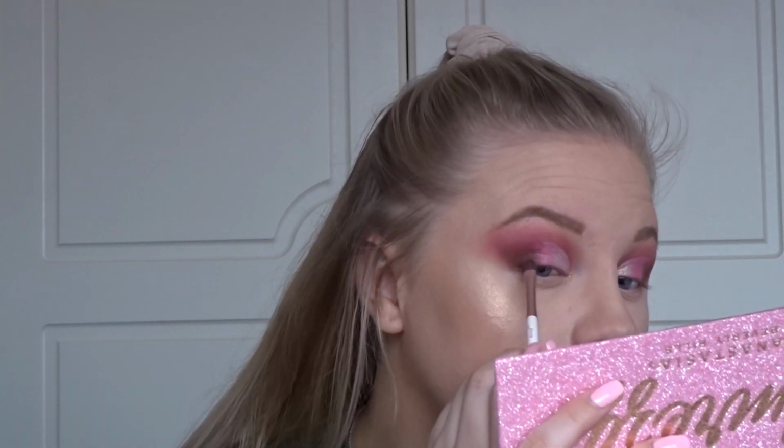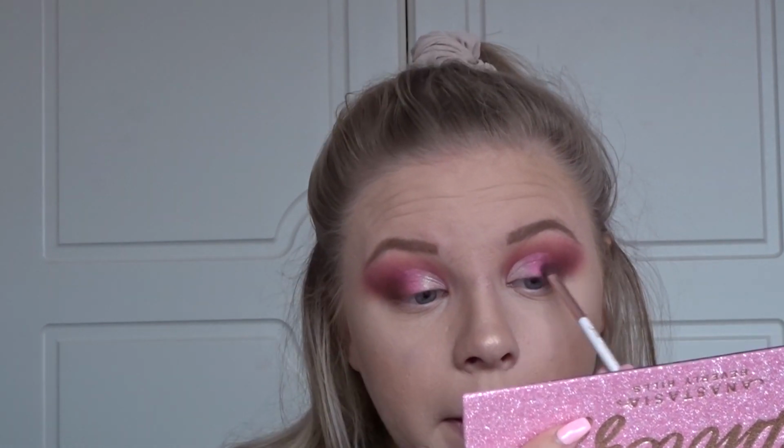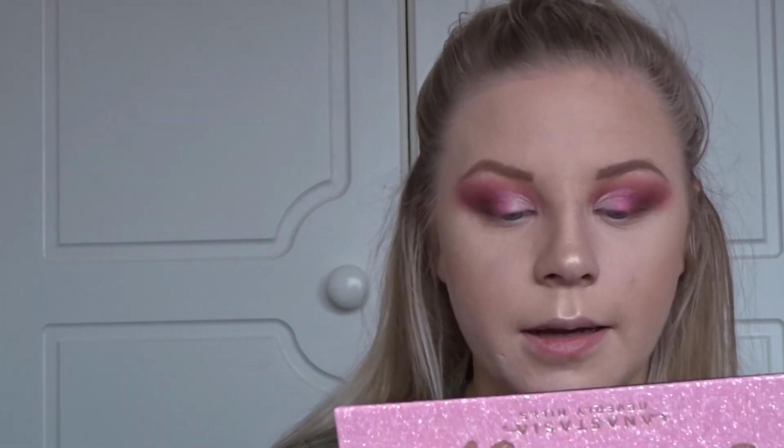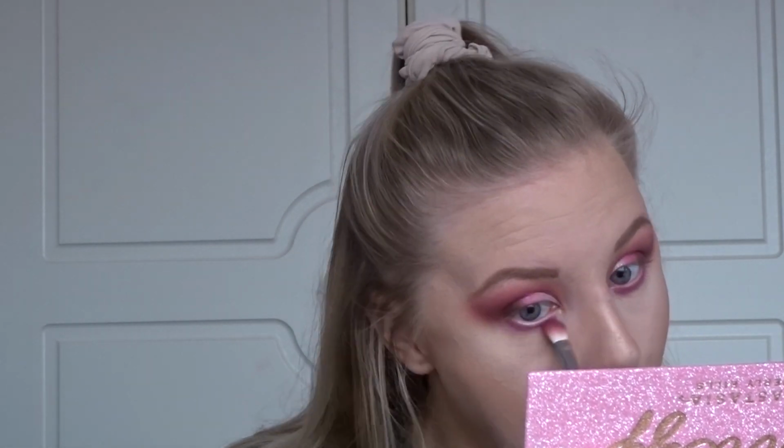And now I'm going to go back in with the 237 and the Reezy shade and just blend it into the brown a little bit more. And then for my lower lash line, I'm going to take that Semsa shade and put that all the way across. For my inner corner and brow bones, I'm going to take the shade Anastasia, which is like a beautiful rose gold.